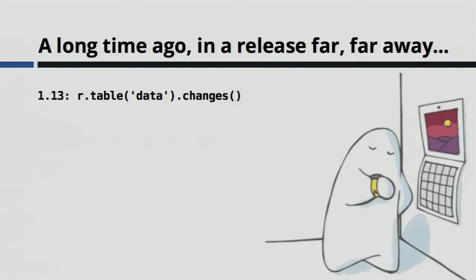The second cool feature in the release that I'm going to talk about more today is that we've really extended the range of change feeds, and you can now call them on a lot of queries rather than just on tables. That probably requires a little bit of explanation, especially for those of you who aren't even familiar with what change feeds used to do. So about six months ago we had a feature called change feeds, which does about what you'd expect — it lets you subscribe to all the changes on a table. Here I've written a query that subscribes to the changes on the data table, and whenever something happens on that table, you get notified about it in your app.